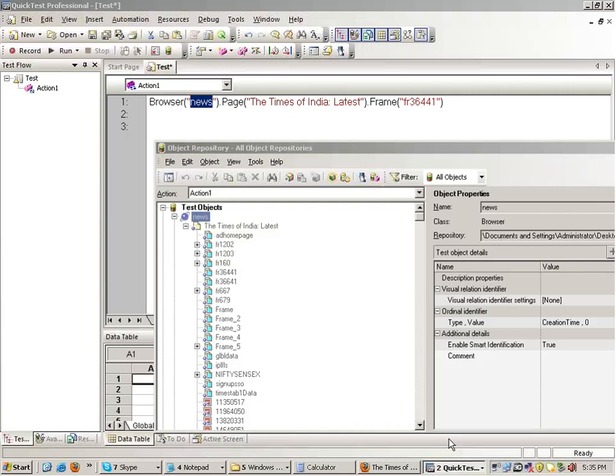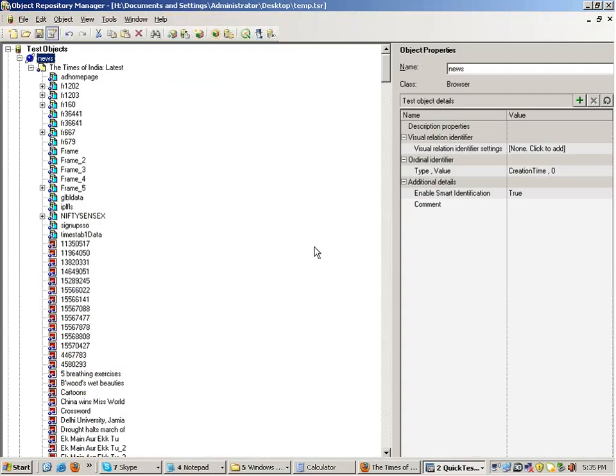That TSR file can be edited from the Object Repository Manager, right? And that's what I did right now. We'll study the manager in depth as well.